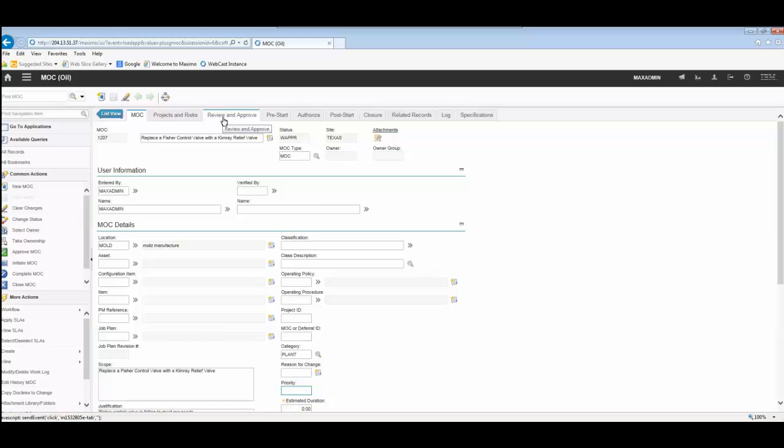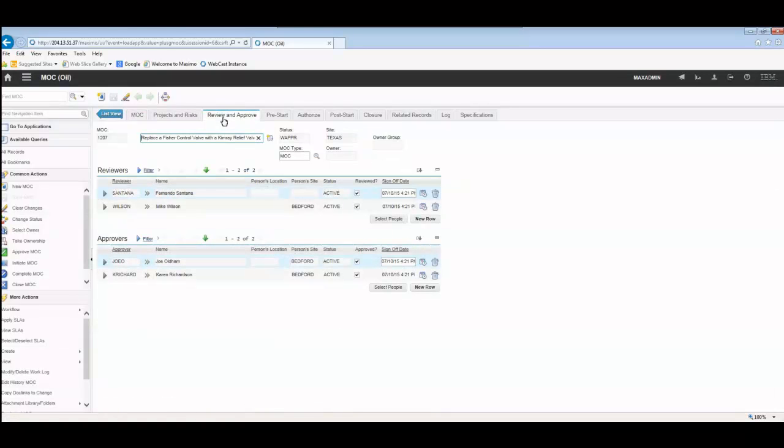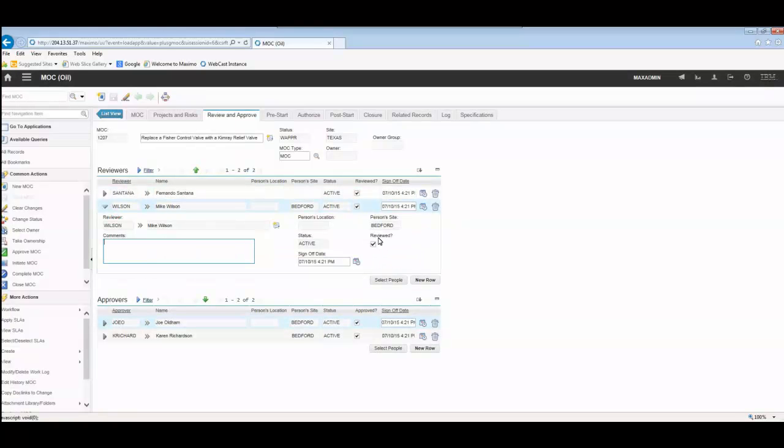A very important one for auditing that a lot of people request is, you'll notice that I was able to review my own MOC and check off all of my own approval boxes and complete my own pre-start actions. Typically, we enforce a much better audit process where only the person who's been assigned to review or only the person who's been assigned a pre-start action is able to actually complete it. Also, quite often, auditing is performed where an additional field lists which person checked each given box, just in case some people allow MOCs to be approved by other people. That just keeps an audit trail to say, okay, this was assigned to this person, but someone else actually approved it.